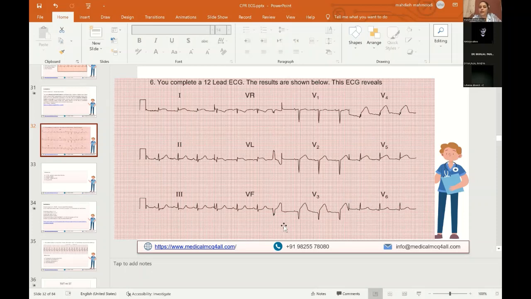Okay, so where do you see the ST segment elevation? You have at V3, V4, a little V5, clearly 1 and AVL. So what is this? This is an anterior wall ST elevation MI. What do you do in this patient? You send for troponin and CKMB, but you do not wait for the result, okay? Because in this case, the patient has an STEMI. You have a limited time to do revascularization, okay?